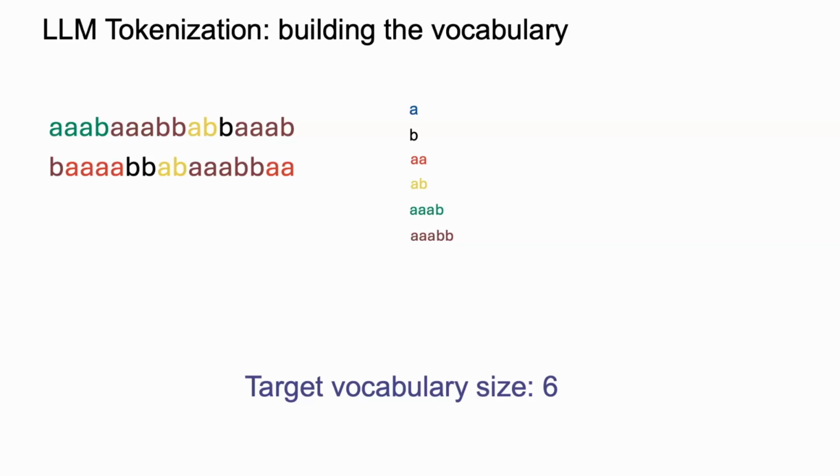So this is one of the differences with the original algorithm, because the original algorithm tried to be optimal in the sense of the compression. But here we are building an LLM, or at least that's the context. So we just want to target a specific vocabulary size. And again, for ChatGPT, typically 100,000. Yes?